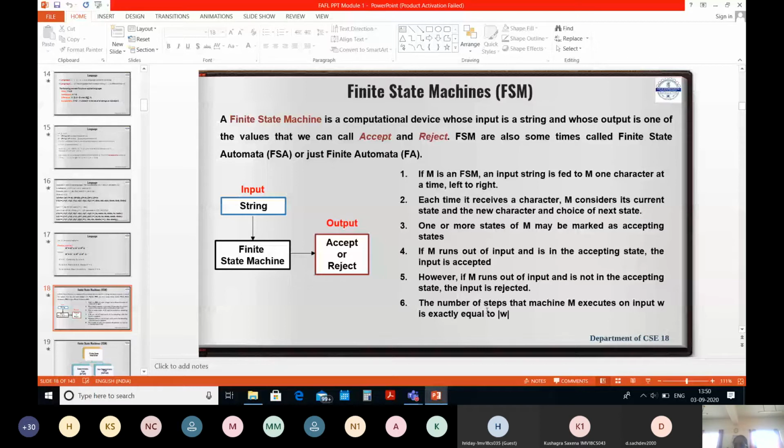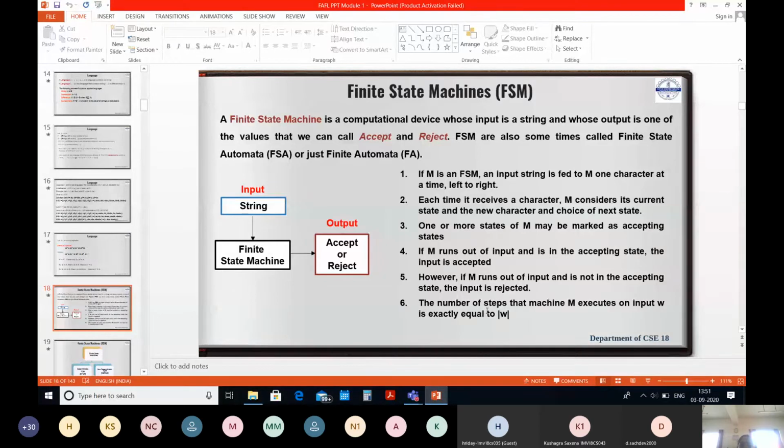Take any vending machine. You provide the coin, so it will take some input and it will give you some output. So it's all about state transitions from one state to an intermediate state or to the final state. At last, your output has to be either accept or reject. Whether you end up in an acceptance state or reject state, either you may lose or win.